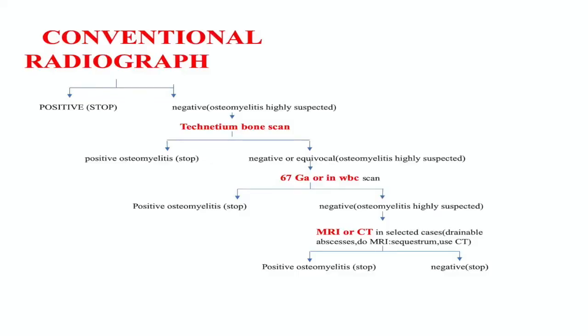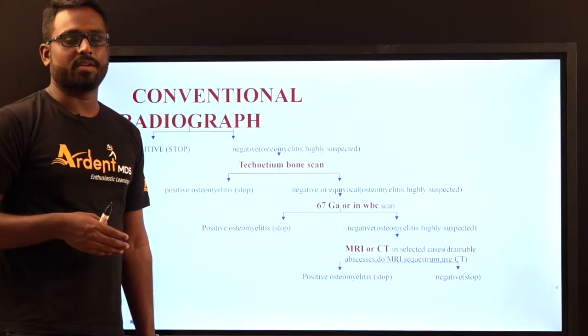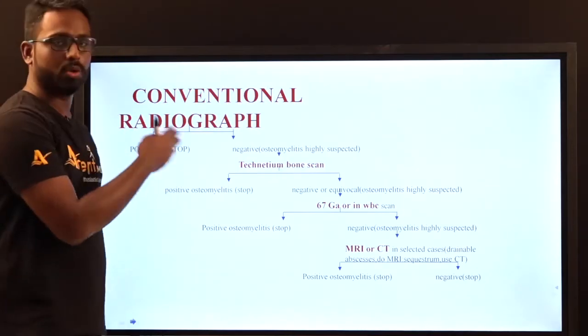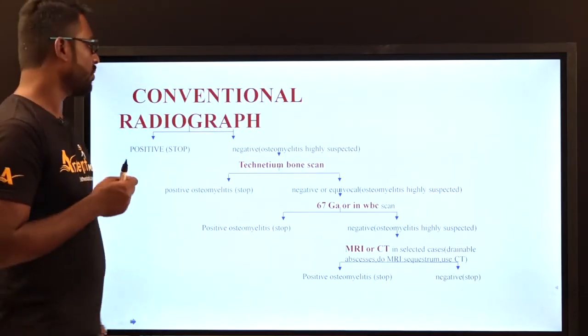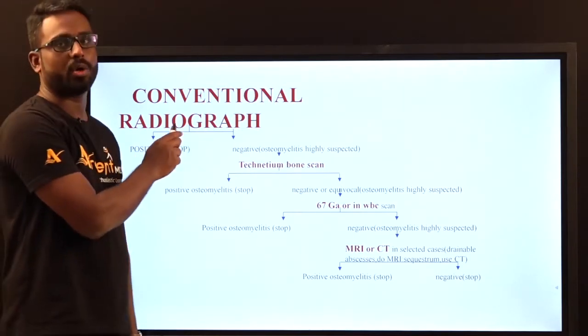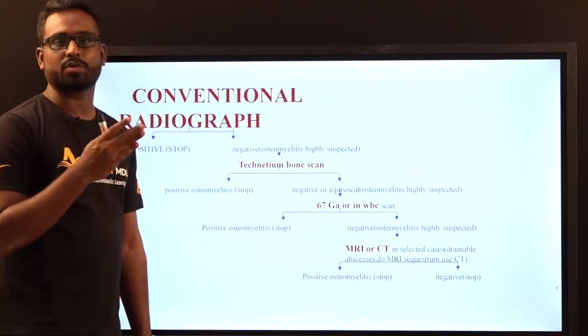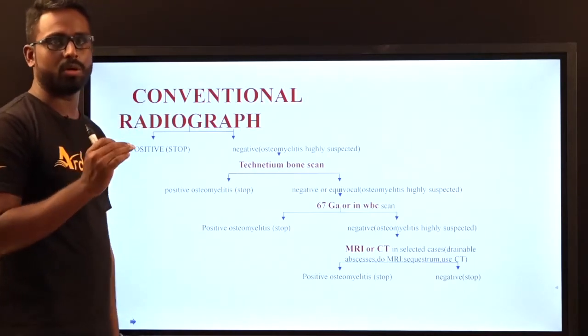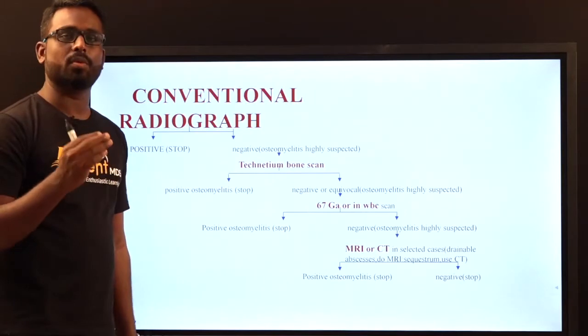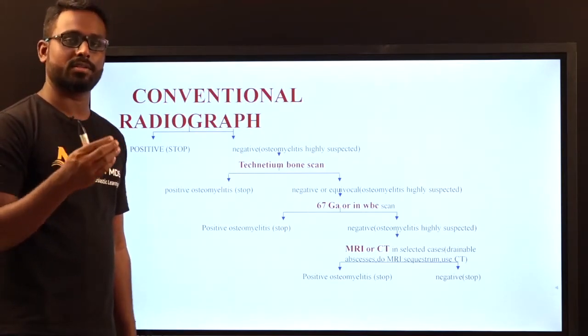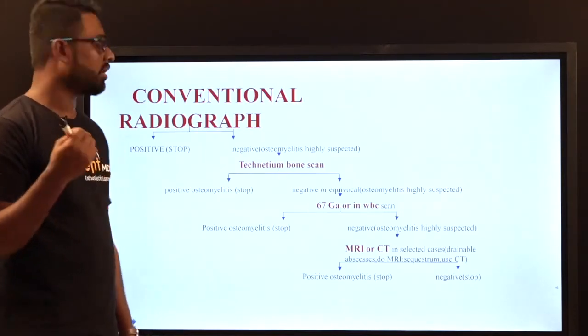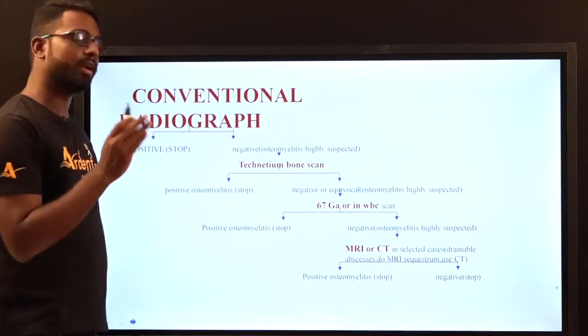So how do we move on in this radiological investigation? There is a definite algorithm or step-by-step process that we follow. Initially you are taking a normal radiograph. The patient is coming, you are having a doubt: will that patient have osteomyelitis? So what will you do? In your college or any setup, you will take a simple radiograph, that is OPG or PA.